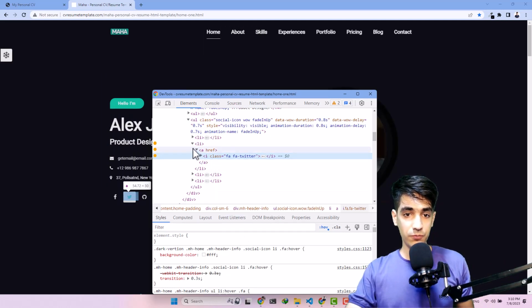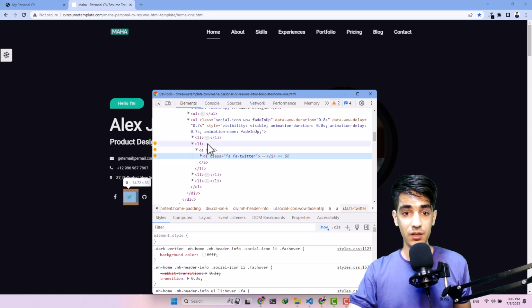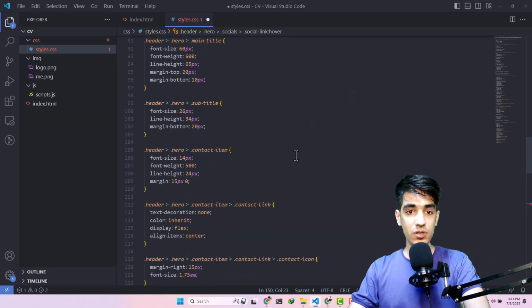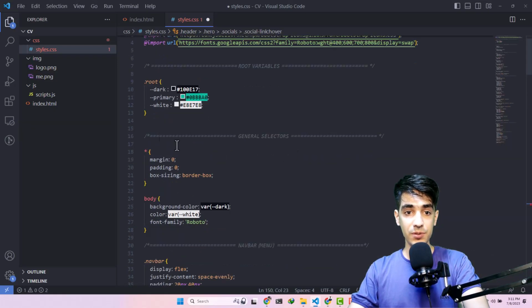Okay, for me it seems a bit off, because it's better to have the hover effect on the li, or the a tag at least. So now that I have forced a state on this i, you can see that the background color is #F. So the color that he has used is the absolute white. So we can continue with the absolute white, or we can continue with something that is close to white, not absolute white, which is the var white of ours. It's just up to us which one we like. I'm going to continue with var white that we have.